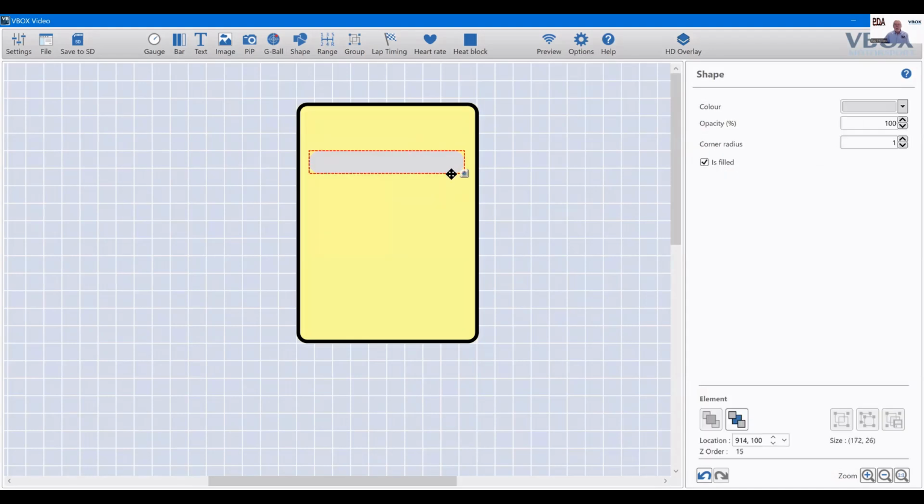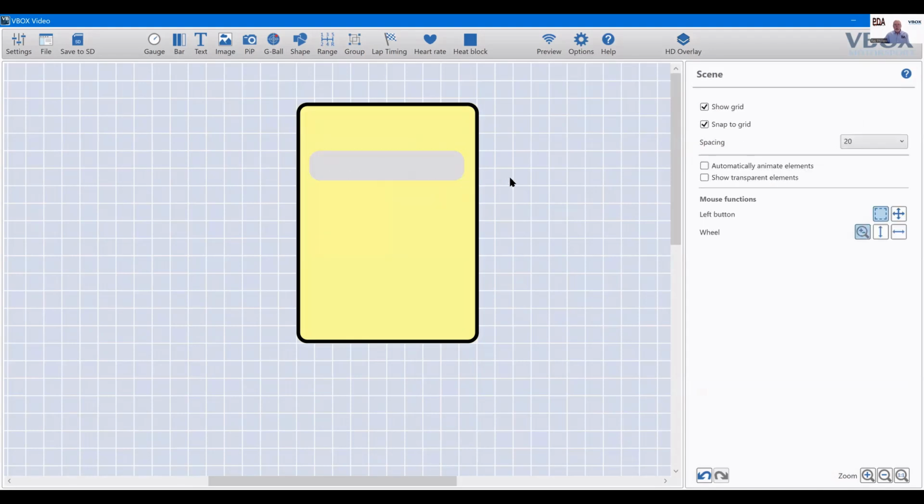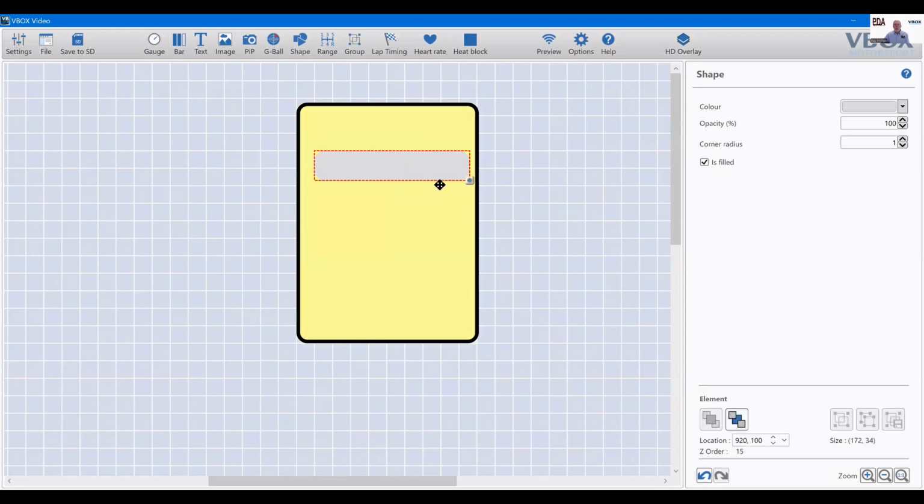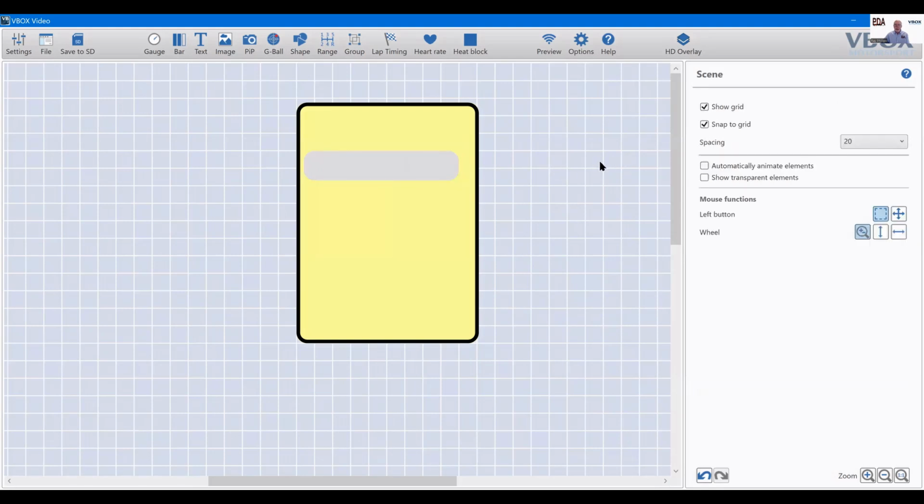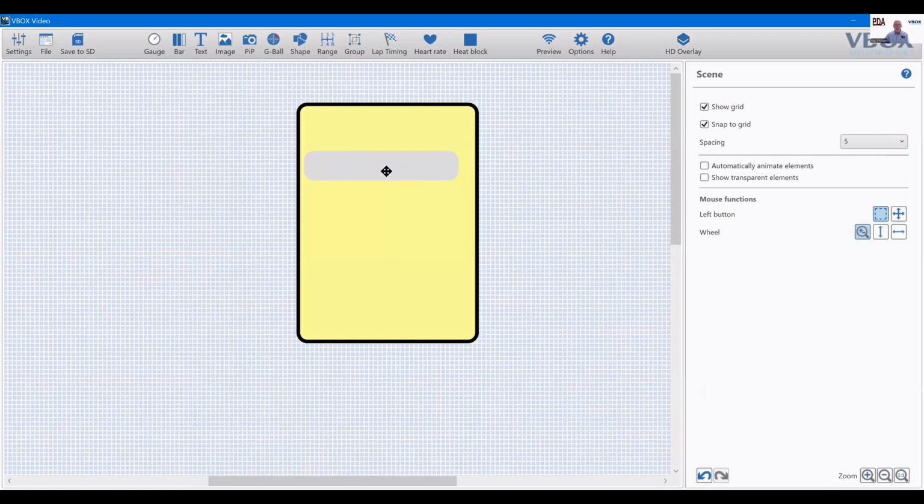All right, so that looks pretty good. Maybe I'll make it a little wider. If I want to change the radius, okay, so I don't know if you saw that, but it moved, and that's because of snapping to the grid, which is fine. But I don't really want it there. I want it centered. So I still like the snap to grid feature. So I'm going to click on the 5, which is a really small grid. Now it'll snap to more where I want it. So now it's snapped to the grid. It's centered.